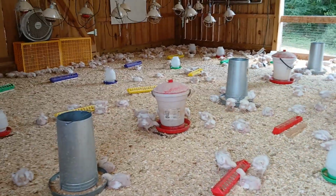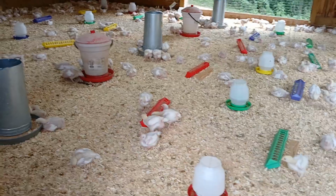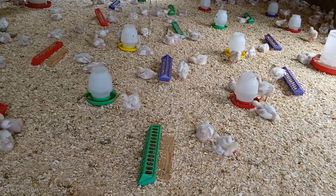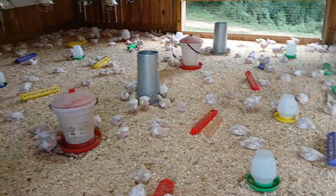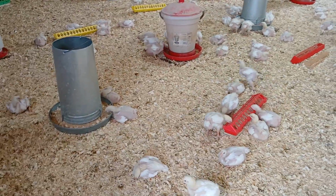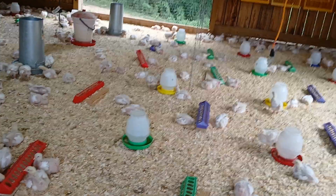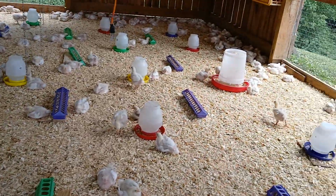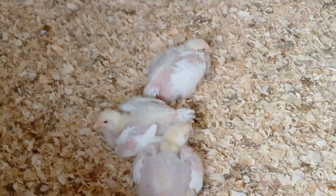If this floor space is about 25 foot by 30 foot, we want them to have more than 4 feeders and waterers to get to. We could place one in each quadrant of the building and say, that's what they've got. But experience has shown us that if we can place more waterers in there, it's better for the birds, and they do better with that. So they're doing great, 432 of them.